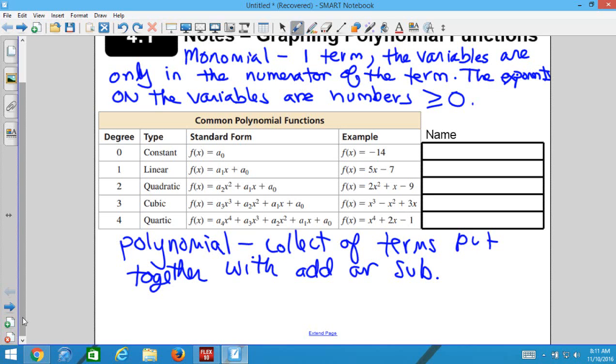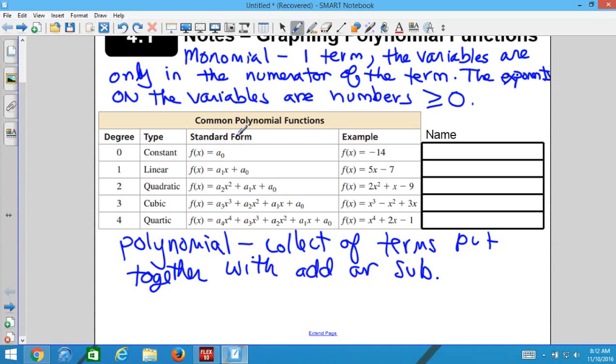Okay, so here's some vocabulary, and right in the middle is standard form, and we have done standard form when we did quadratics. Standard form is like ax squared plus bx plus c, where the x squared is first, the x is in the middle, and then that c is that constant on the end. Here, they've just written it a slightly different way where they don't have a, b, and c. They have like a2, a1, and a0. That could mean the same thing as like a, b, and c. They're just three different numbers.